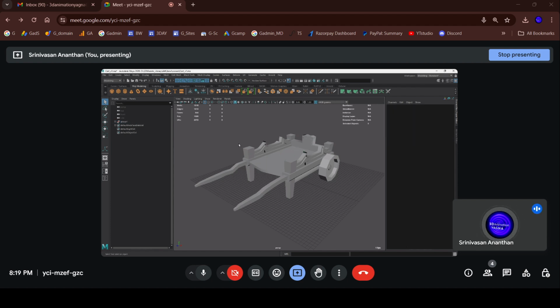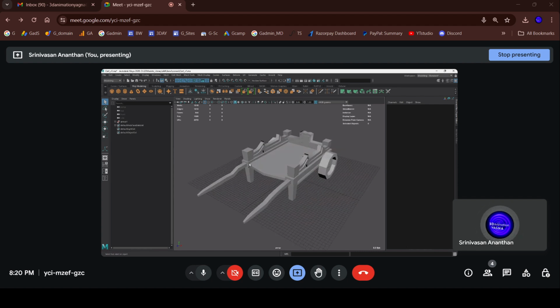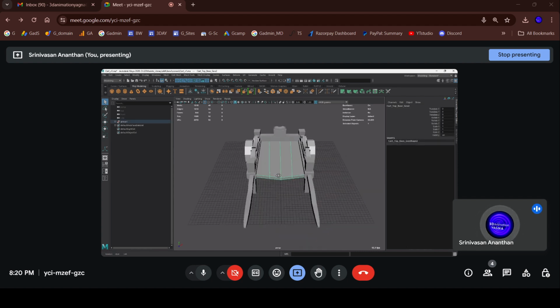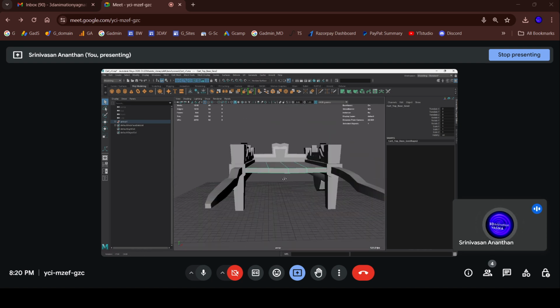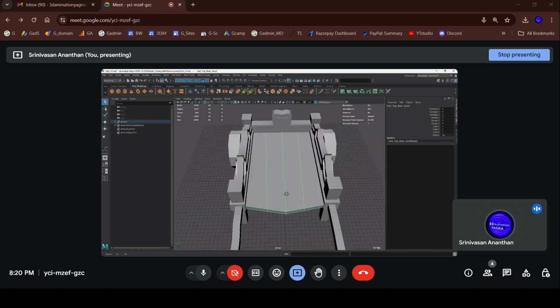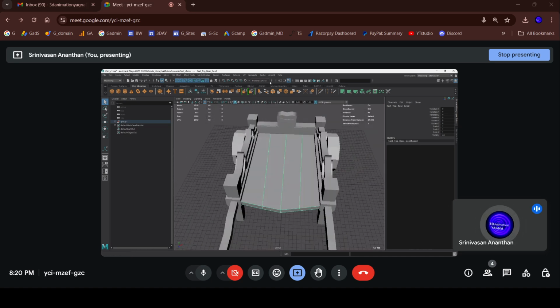Okay, texturing part. For this one, I will do the texturing. For this base one, first I will do the base texture. Now, let me first go to the UV editor, and you cannot see the UV editor, right?